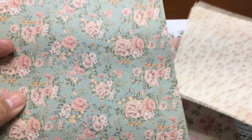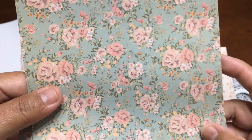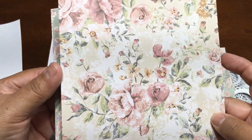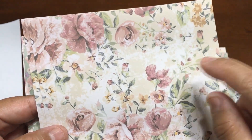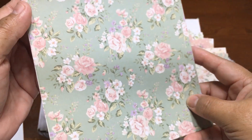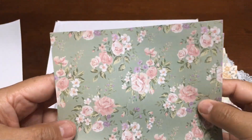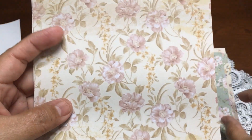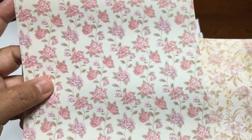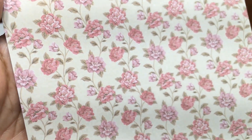And then right here, look at this one — it's like a sage color with roses. Then this one with bigger flowers, and it's kind of tan and ivory. Then another of the sage color with roses. So this one can be mixed with ivory or white — they are going to look fabulous with any of those colors. Look at this: very pale roses. And I think this is the last one — these are roses too.